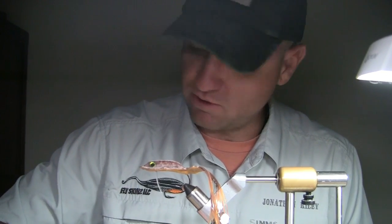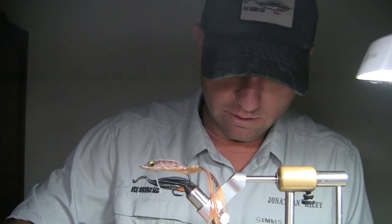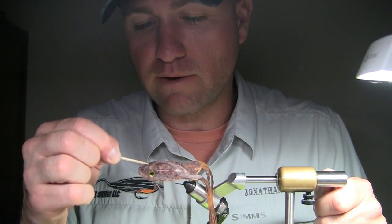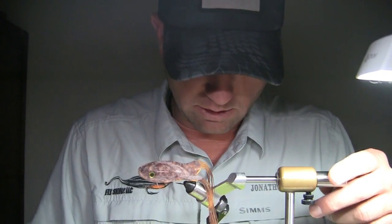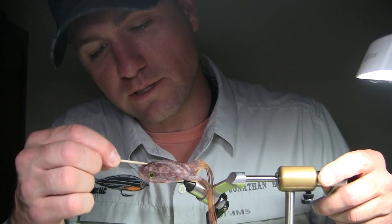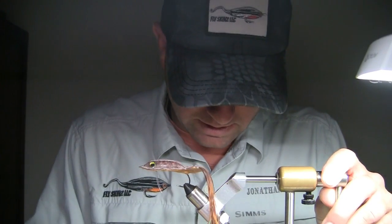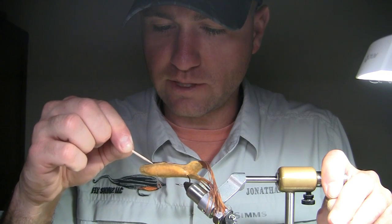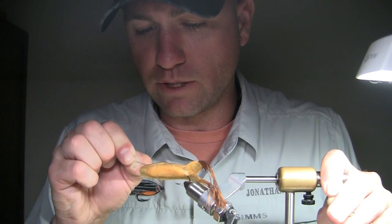So I mixed up some, I'm just using some Devcon epoxy. Mix up a little bitty batch. Take a little bit. Make sure that when you put it on the eye or around the eye, you get just a little bitty border, and that'll help adhere it to the exoskin. And if you use the 5-minute, you don't really need to put it on a dryer because you're not coating the entire thing, and if you leave it upright, it'll be fine. This stuff cures very quickly. And the heat doesn't affect the exoskin or anything either. But it seems to bond really well to it.